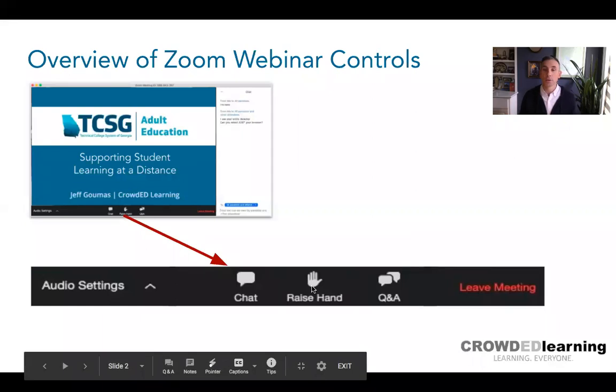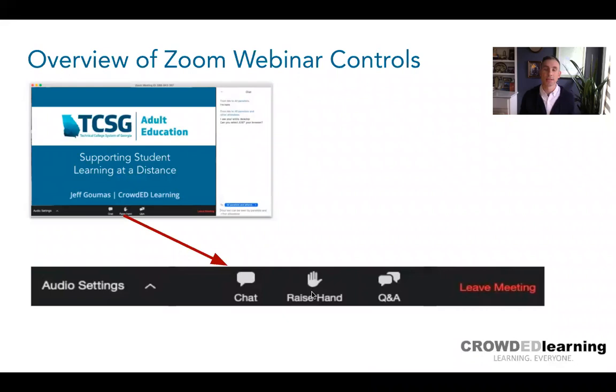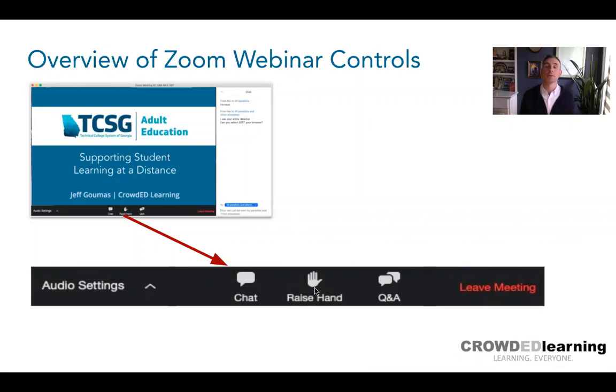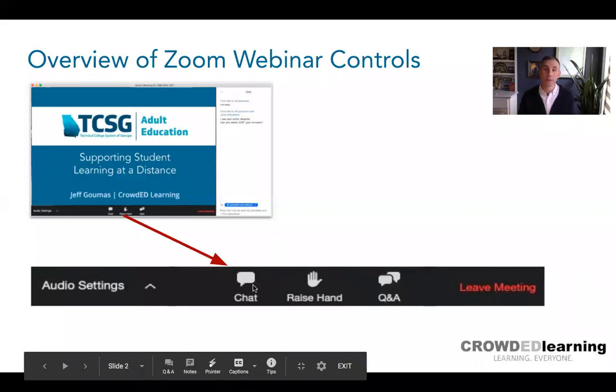The raise your hand tool is one that I will use during this, because I think it's helpful when you're thinking about this in a class setting. I might ask you a question, like, please raise your hand if you were able to access the Wakelet. On my end, I will see a little handprint next to everyone's name, and that's going to tell me everyone has been able to get into the Wakelet. And if not, I could chat people individually that maybe haven't and resend the link directly to that person. So that's a nice tool, but I will use it limitedly today.